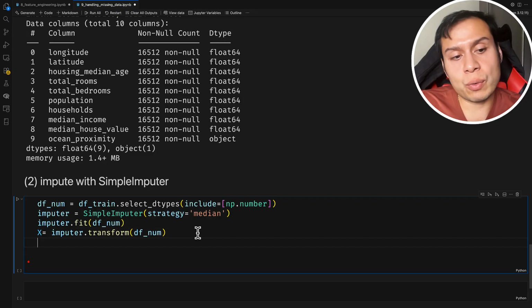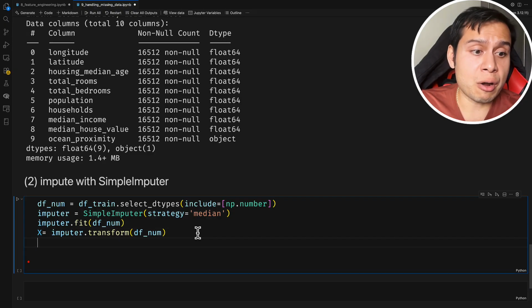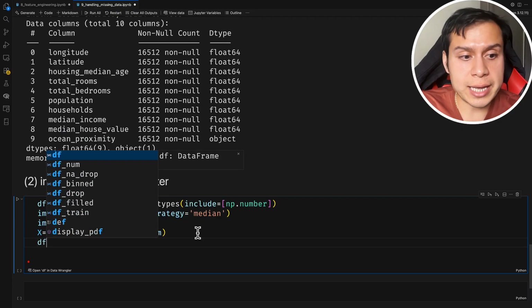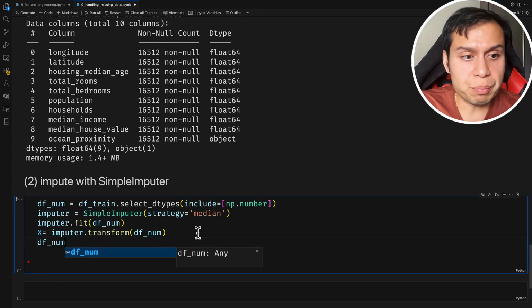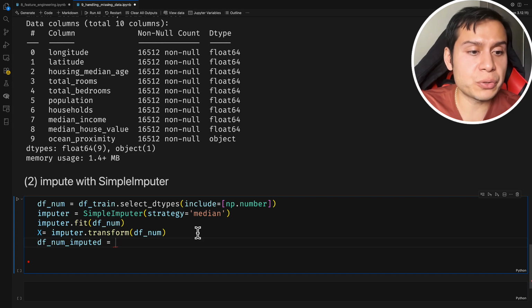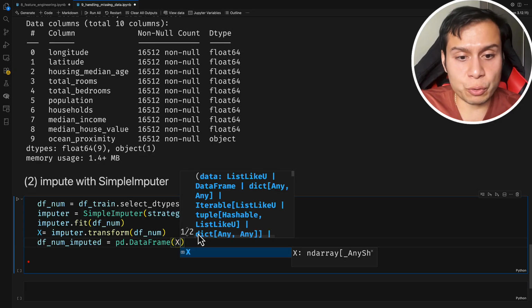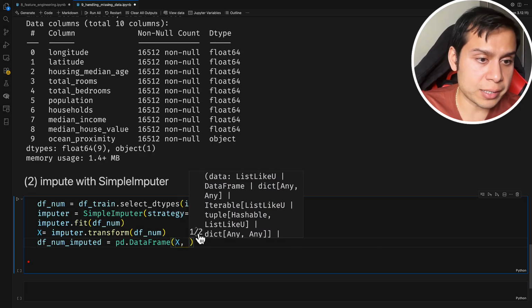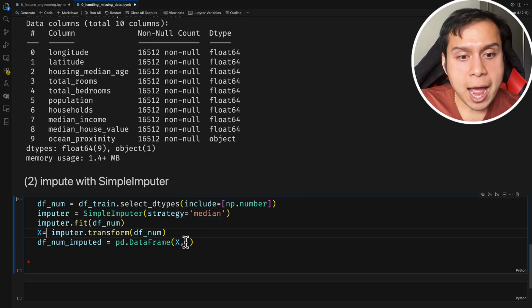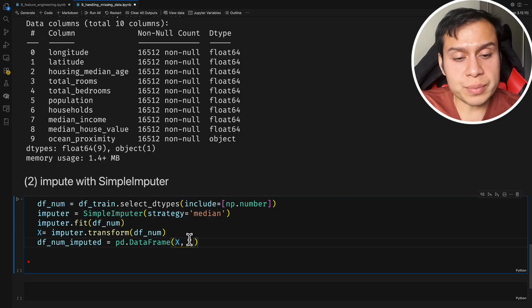And then after that, we're going to create the data frame from x. So let's call this df_num_imputed. df_num_imputed is equal to pd.DataFrame, and then to DataFrame, we're going to give the x numpy array that we've just created. And then after that, we're going to give the columns and index.